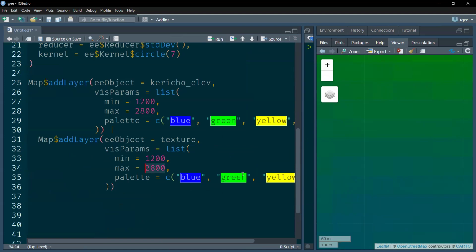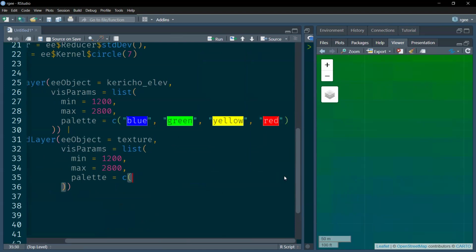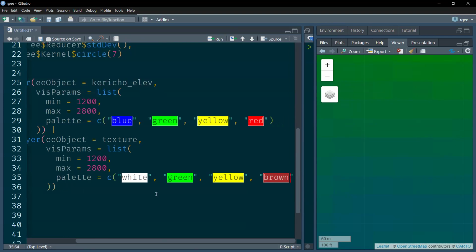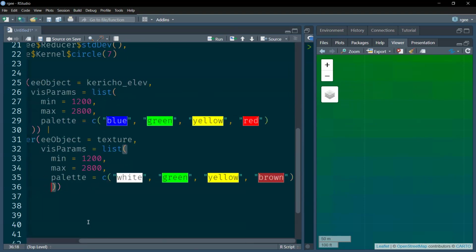So if we set it like this, and maybe let's use different colors so that we see the difference, okay? For the colors, we can set it to say white for the low or the smooth regions. And then we go to maybe green for the relatively rough, then yellow, quite rough, and then brown for very, very rough terrain, okay? We need to close this again so we can pull one bracket back and then enter the rest, okay? Then we can run this.